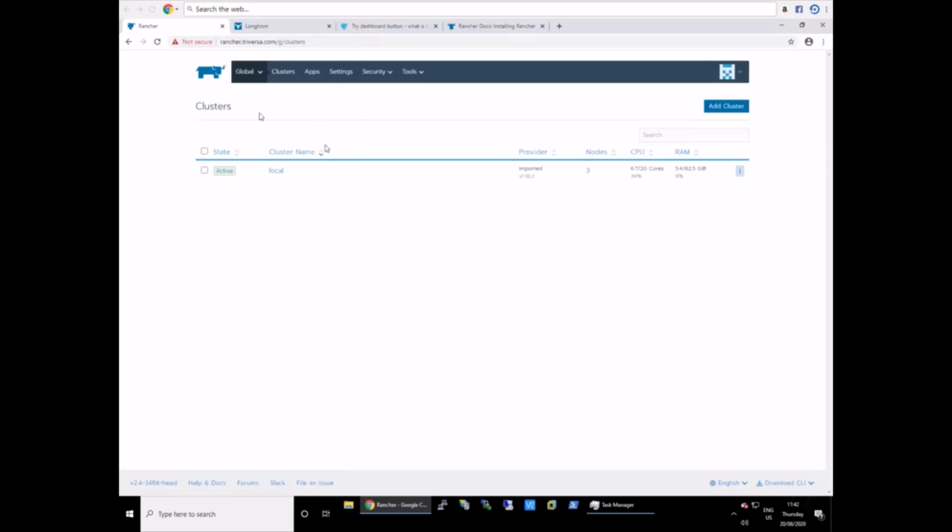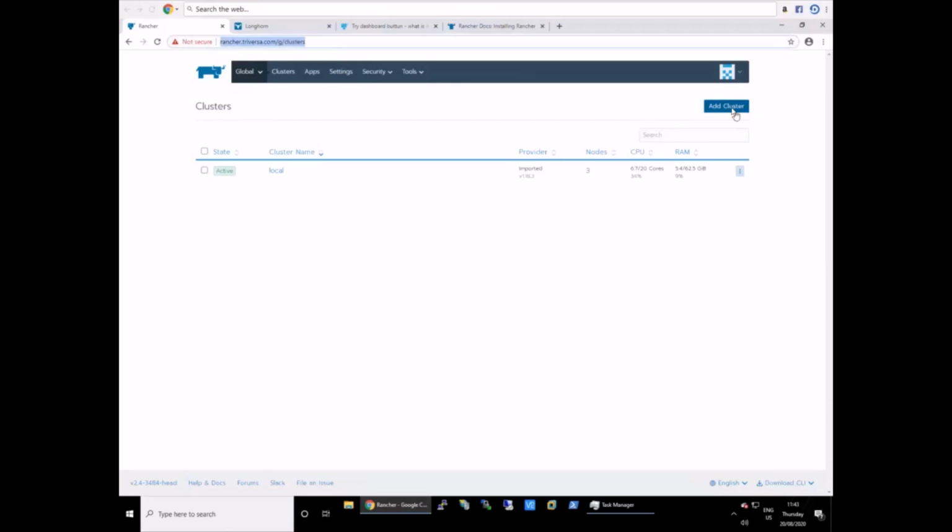Okay, so when you log in, you're basically brought to this cluster page. On this page, you can add clusters from here, or you can import. You can run Kubernetes at the CLI level and then import them into this space. So what I've basically done here is I created a Kubernetes cluster at the CLI level using RKE, they have a binary. And then I installed Rancher in that cluster, and then I'm able to access it here, okay?